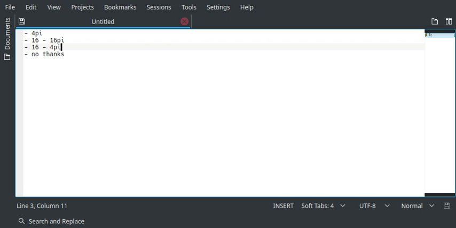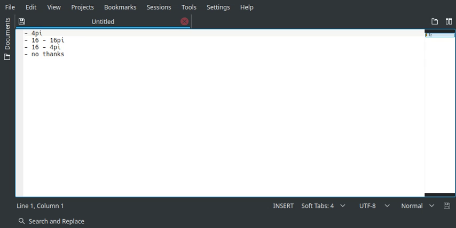Off the bat, you should be able to tell that the correct answer is the third one, the one that the cursor is currently on. Because, note, 4 pi occurs twice, 16 minus occurs twice. And they both coincide on this one. So without even understanding what the question is, it's almost certainly the third one. It's almost certainly C, right?